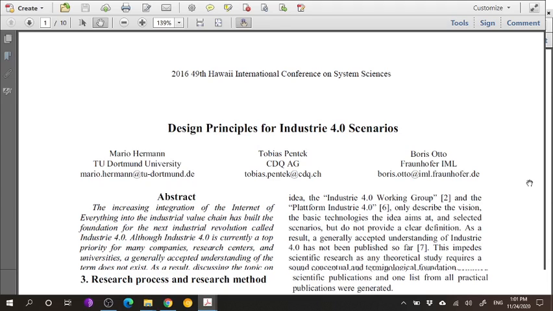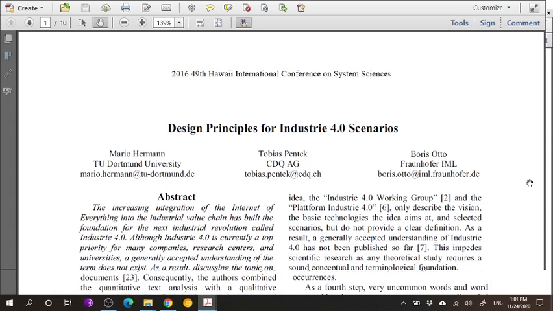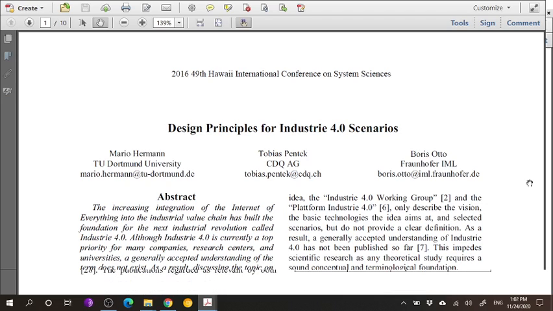And again, when I say machines talking to each other, I don't mean in English. I mean communicating in machine language and communicating what needs to be done as the next step. Now it talks about the research process and research method, which we can totally skip. So chapter 3 can be skipped because this is just talking about how they looked for various research papers regarding this.